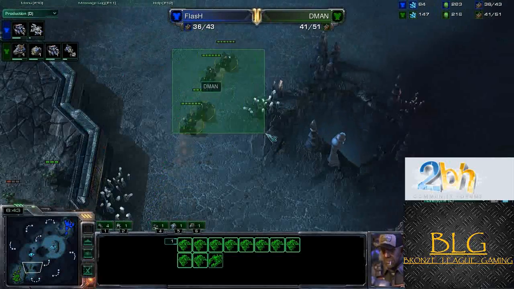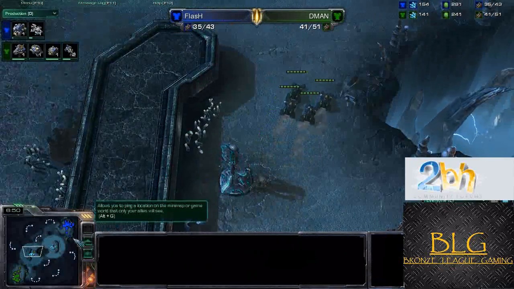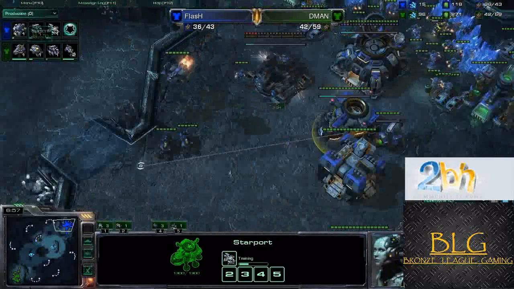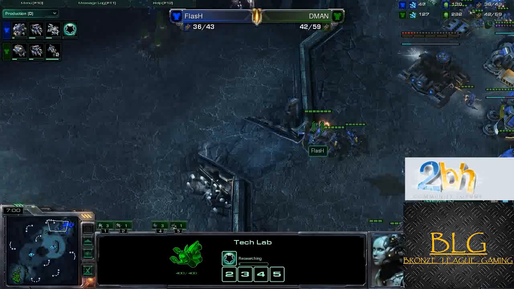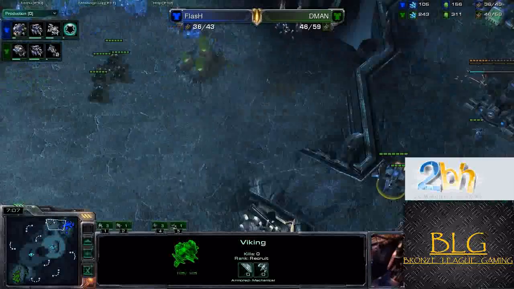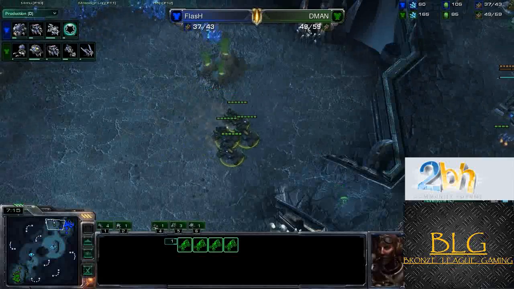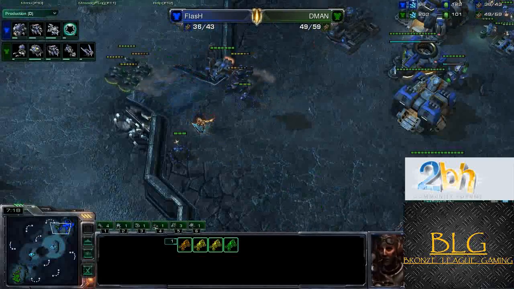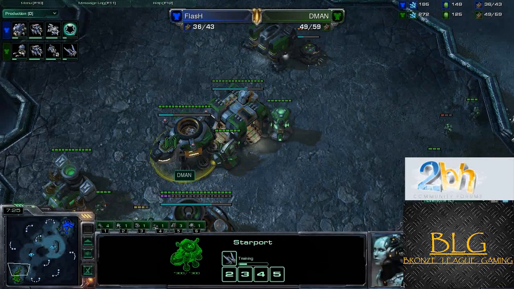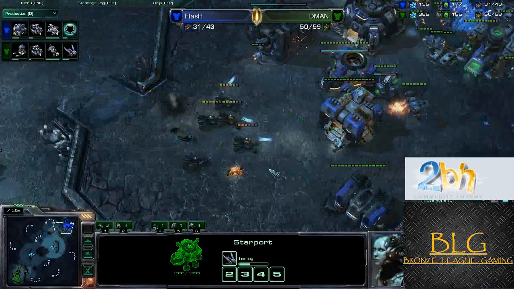We do see a handful of 4 Hellions moving out here. That SCV, poor little guy, just got fried on the spot. Do have a Banshee moving out. Finally did see a tech switch after that Viking, and Cloak is being researched. He does have to keep that Viking in the back though, or he will reveal what kind of tech he is gearing up towards. And DMAN, as if sensing something is amiss, blindly gets a Raven out of his own starport with the tech lab. Pretty costly tech choice, to be honest with you.